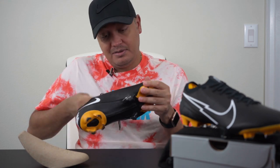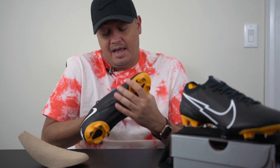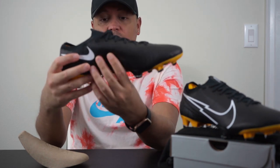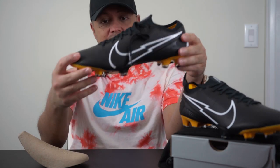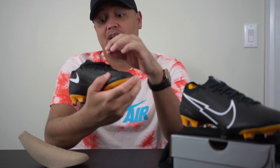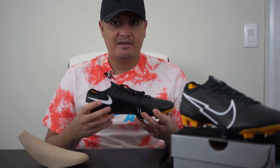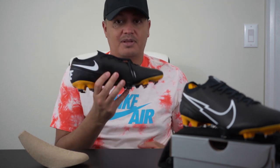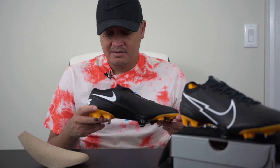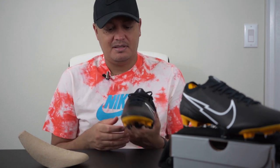Now, you can definitely feel that they did that, but a lot of people have said that it feels pretty great. It feels really good. You would think that wouldn't work out, but in this case people said it does. So I mean, Flyknit is great, leather is great, still light boot, still, you know, amazing, I would say. So just got to give it a try, I guess, and then see how it feels.